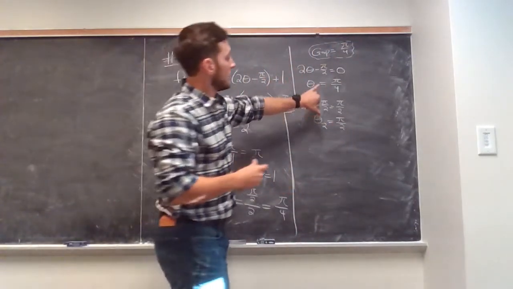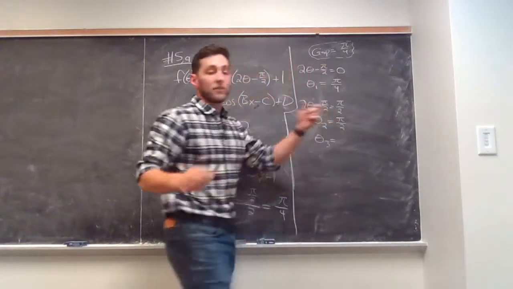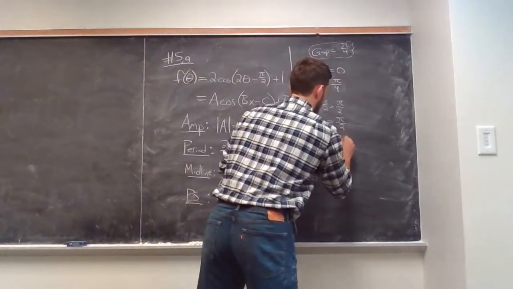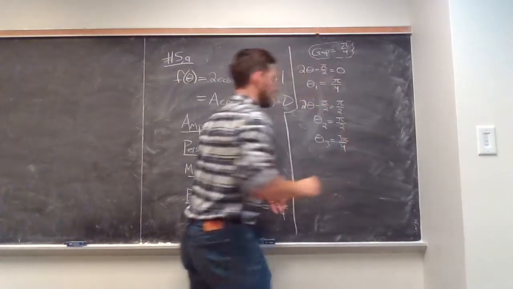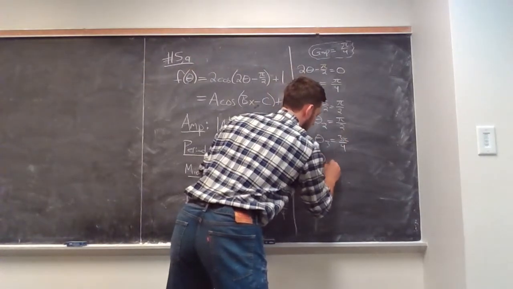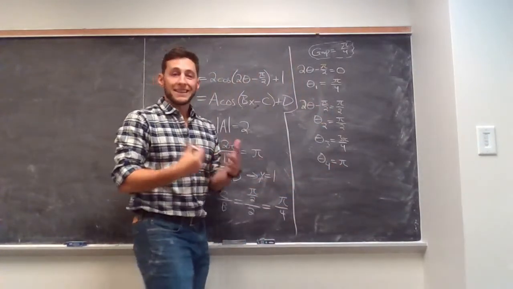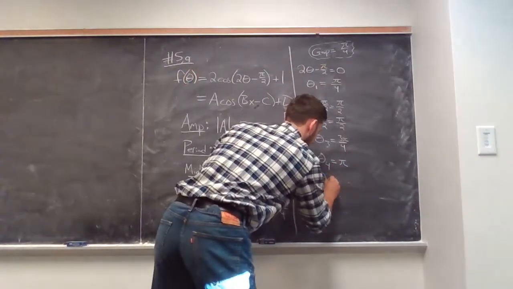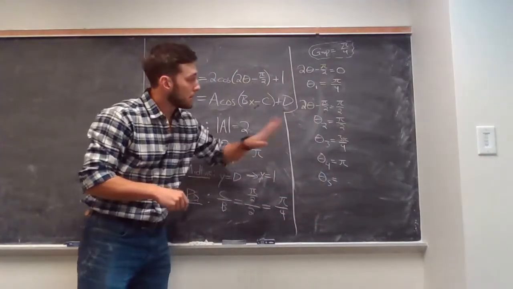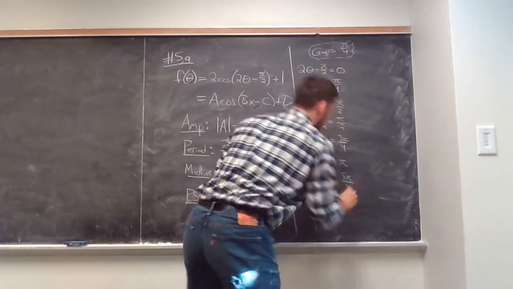So therefore, when I go ahead and get my next point, all I need to do is add pi over 4 to pi over 2, the common gap, and that will give me an important point of 3 pi over 4. Next important point, add pi over 4 again, I'll get regular pi. And last but not least, my last important point, theta 5, will be pi plus pi over 4, giving me 5 pi over 4.